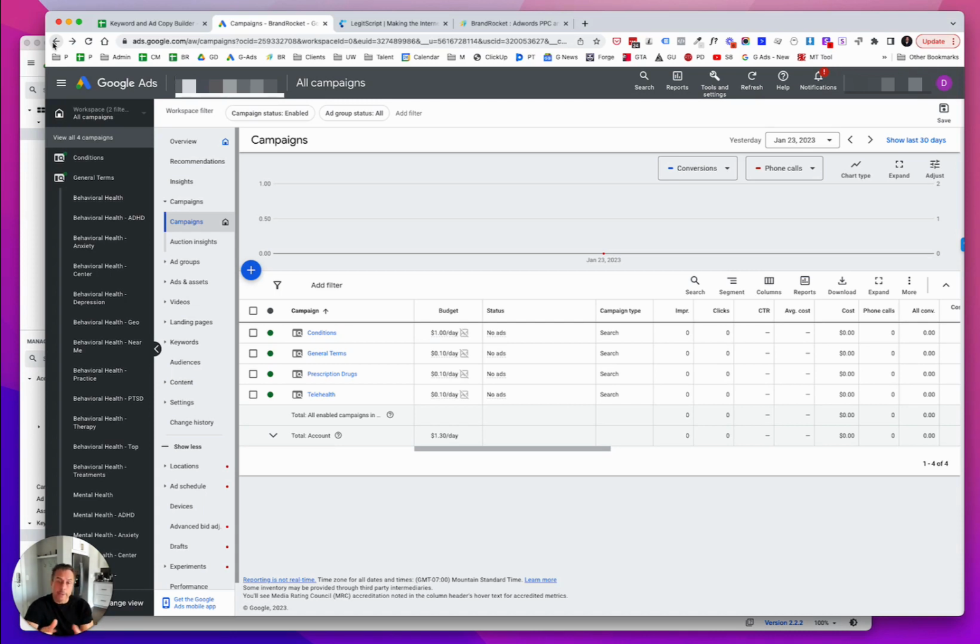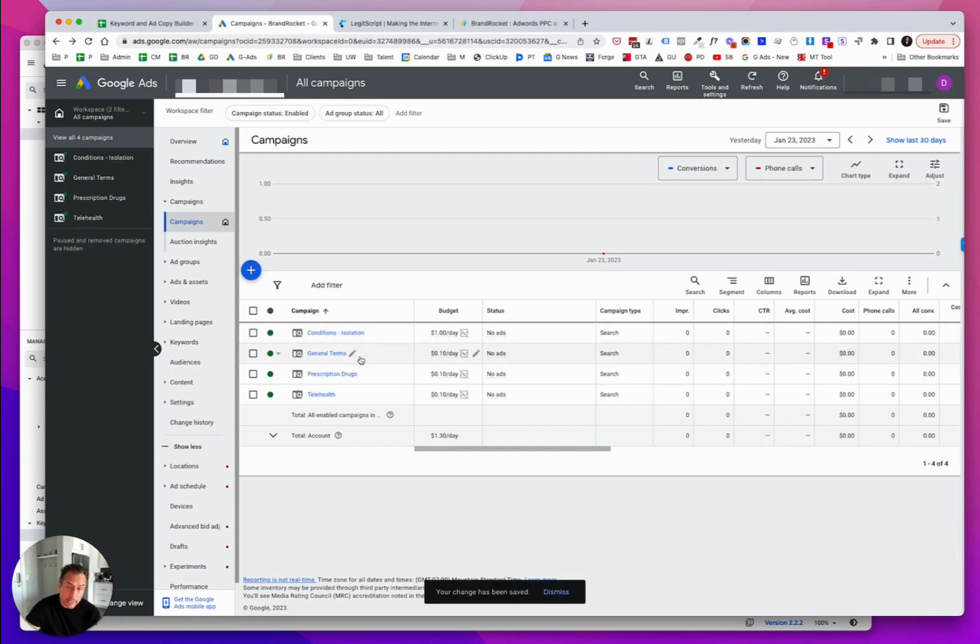But the trick here, and again, these campaigns will be renamed. It'll be something like this, okay? So these will be isolation campaigns. Again, they will all be exact match until we get the conversions, the quality conversions, and then we take those winning keywords and we put them into a brand new campaign type that has the same name, except it says exploration. The only difference is that we take the winning keywords out of the isolation campaign, we put them into the exploration campaign that's set to a target cost per acquisition, target CPA, along with broad match.